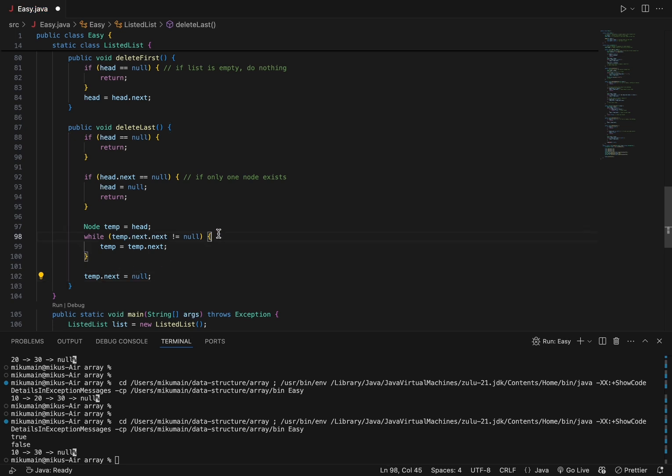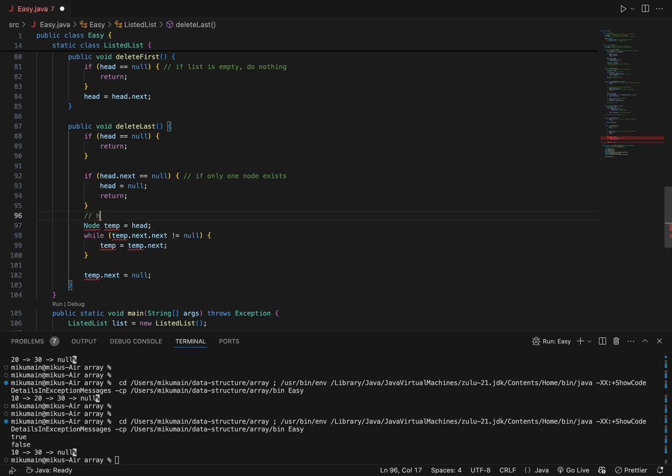Now the reason we have to do this is, let's do something like this. Let's make head equal 1, and then it goes to null right afterward, right? So if we want to delete the last node, if head.next, which right here is equal to null, then head just equals null, and then you return. That means when that happens, the head disappears.